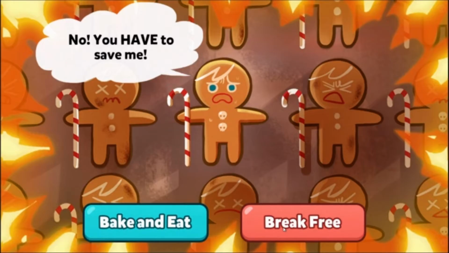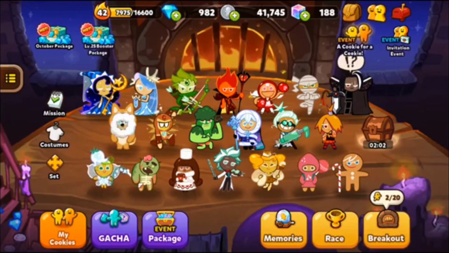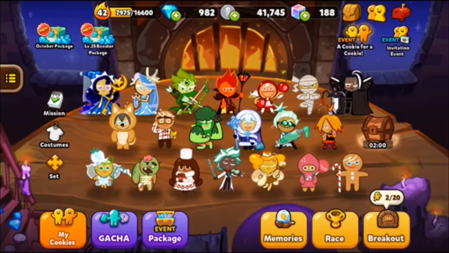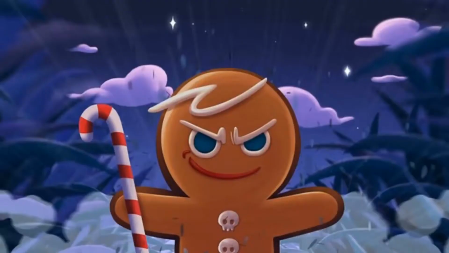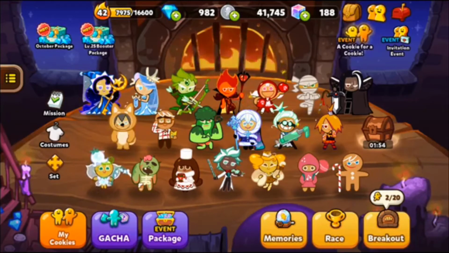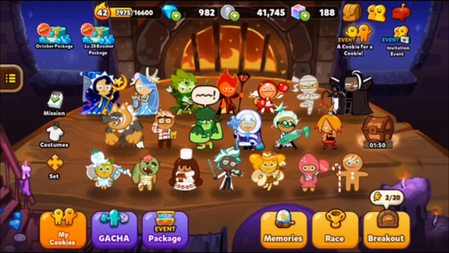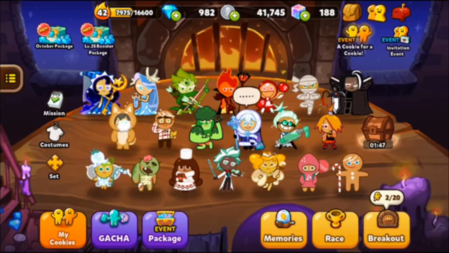He decides to break out of the oven like a prison break, but out of an oven. As you can see, there's the prison-like bars in the background. And he decides, yeah, I'm not gonna take this. So he runs away, and the other cookies follow in his footsteps, and then they run, and it's an endless runner game. So it gives you a good idea of what the gameplay is gonna be like.